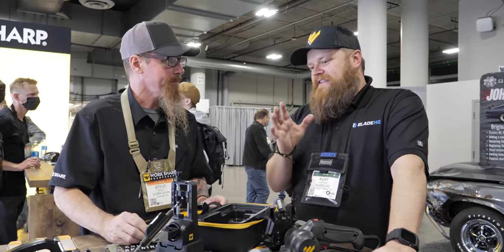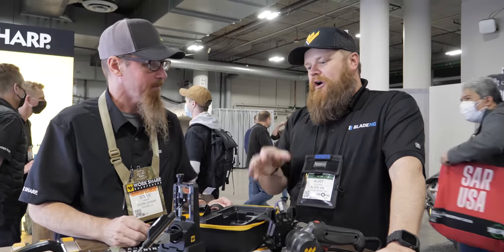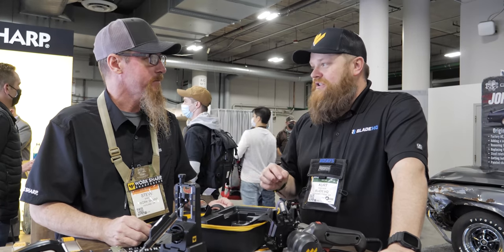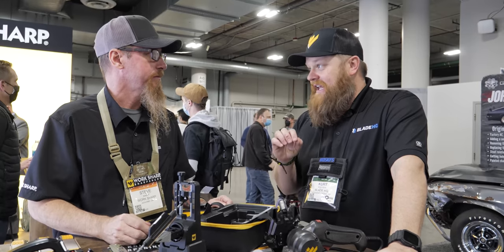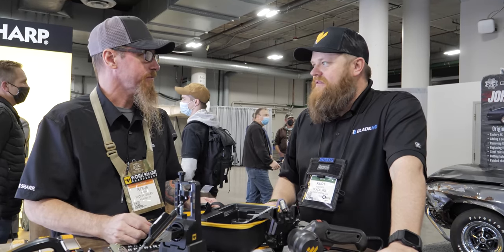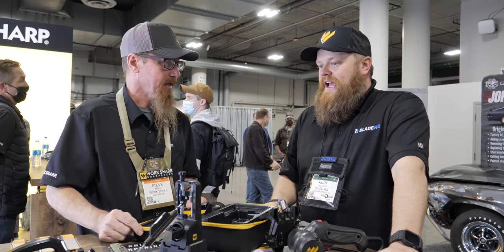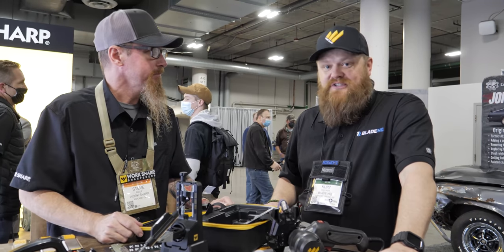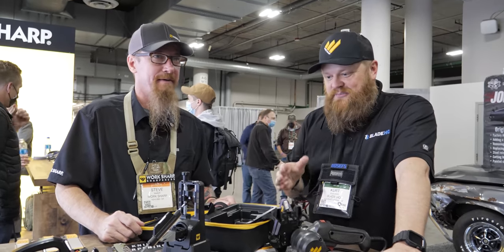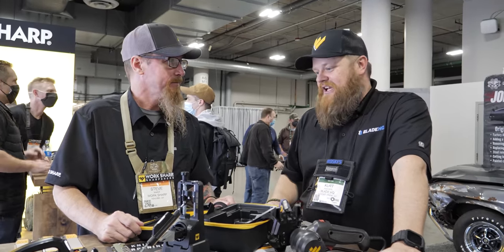Honestly, I think that this design, as far as a quick sharpener on the go, you can still really lock down that blade angle, the edge angle, and be able to put an edge on real quick, you know? And it's just simple, guys. Honestly, you guys watched him assemble it right there. It's simple and extremely effective.